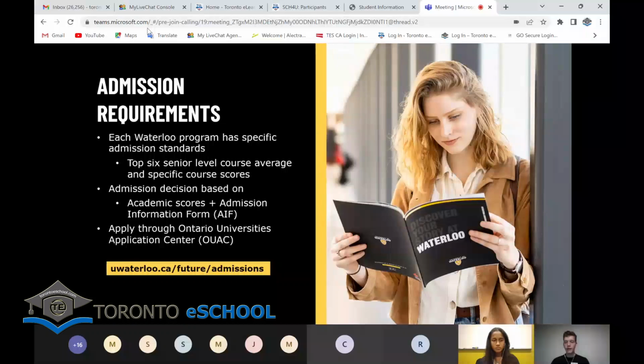One thing that I do highlight to students is a common misconception that a lot of Waterloo programs, or most of them, are low to mid 90s. That's not the case. Most of our programs are actually low to mid 80s. Really making sure that's known to students is good, because that can catch students off guard. But nonetheless, definitely look through those admission requirements. Look at those averages that you need to maintain, or need to have at least. Cutoff averages for required courses, and those required courses in large part for that different program that you're looking at.